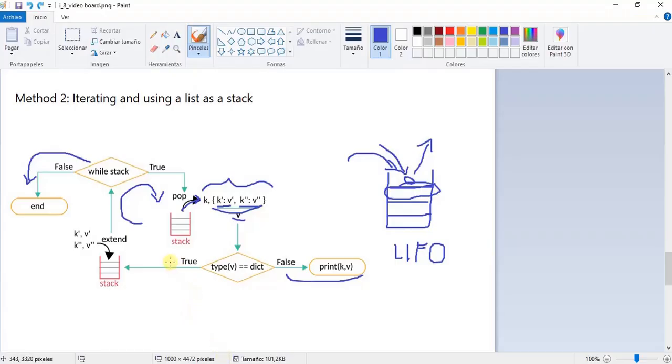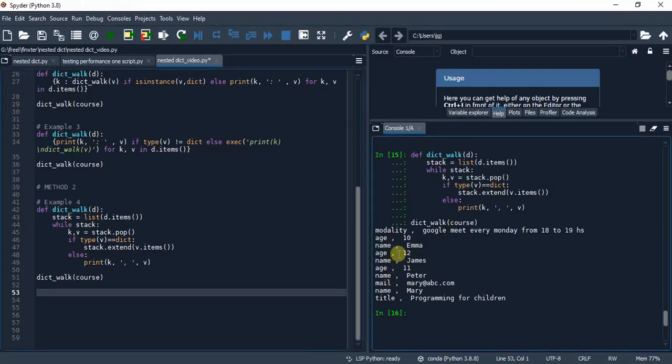To go from the beginning to the end, we would have to extend and extract at the beginning of the list. But doing this with a list is not efficient. So finally, this method does not print the nested key as students, as instructor, and this is another difference with method 1.